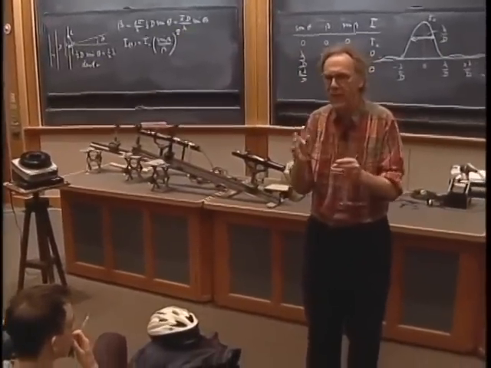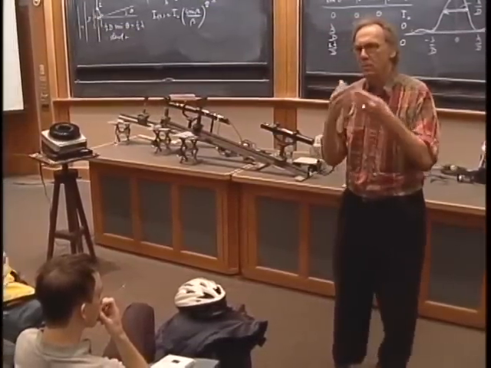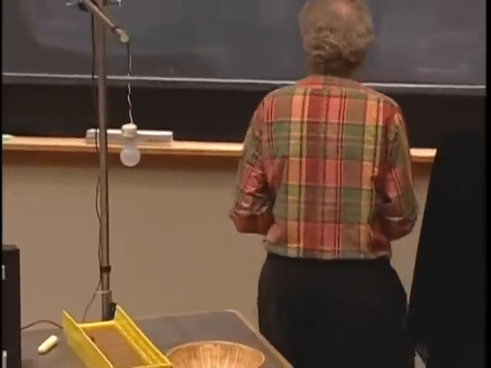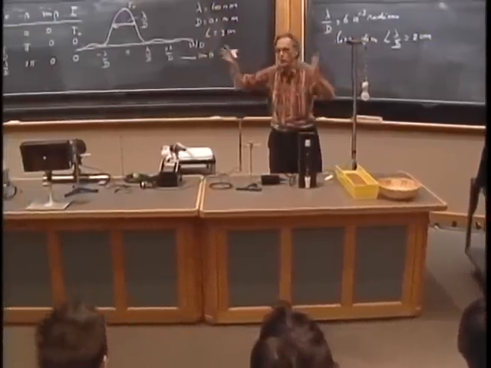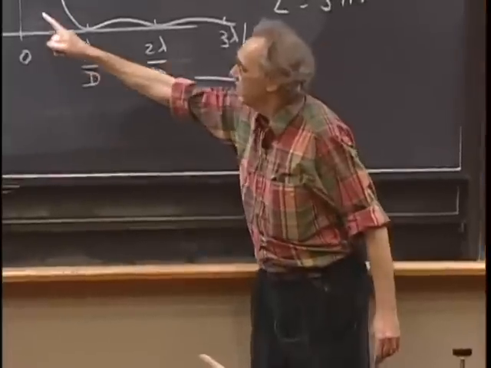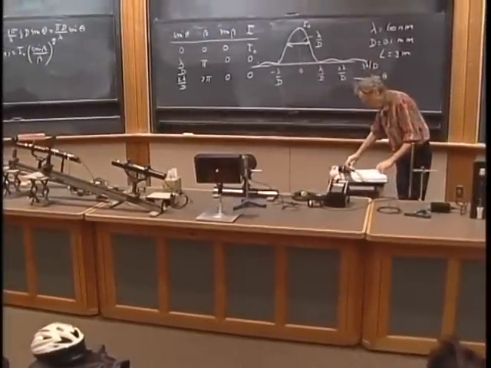That's the result of the fact that each one of those sources in this aperture are going to radiate spherical waves. They are going to interfere with each other. And they then cause this huge broad center. And the smaller you make D, the more you tighten the nuts on the slit, the wider it's going to be. Because look, if you make this smaller D, then this angle will become larger. Very non-intuitive.